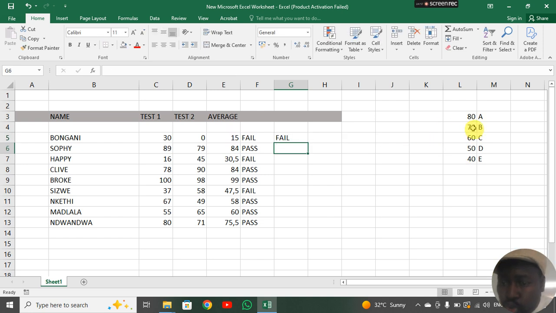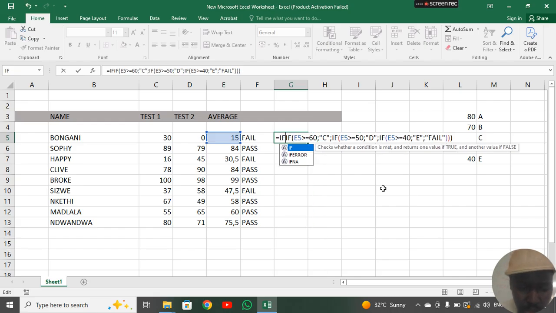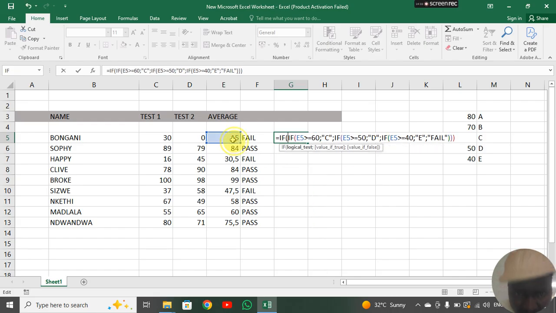Now we go to 70. You double click here between the first IF and the equals to. You will then put now 70. So you say IF, open bracket, the first average, greater equals to 70.